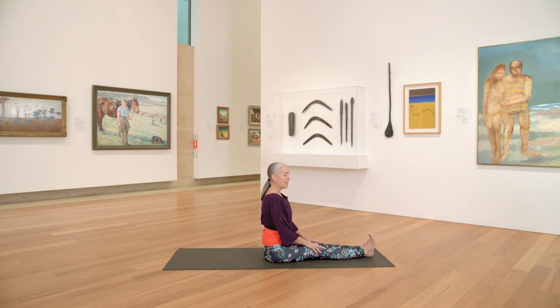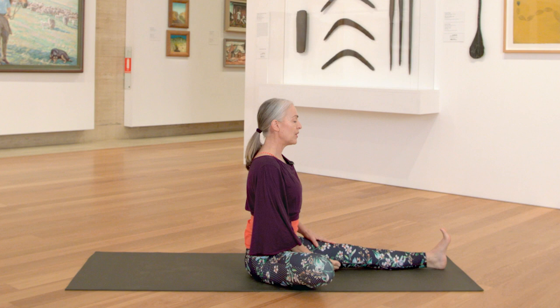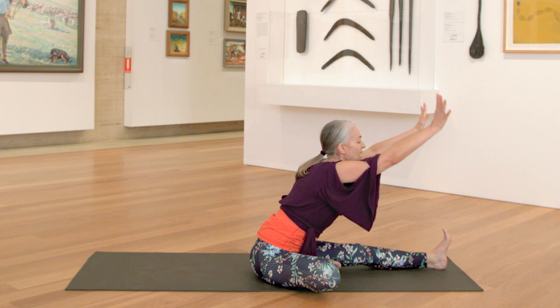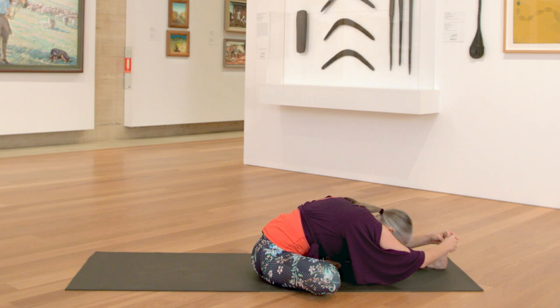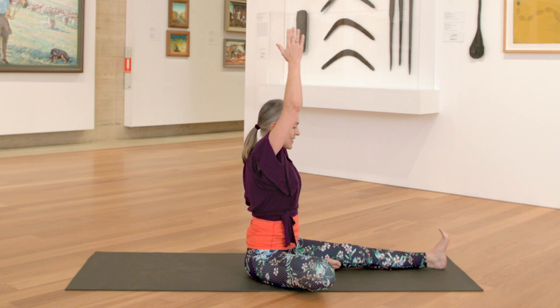Reach your hands down behind you, walking the hands back so you can sit and straighten the legs out to the top of the mat. Dorsiflex the feet so your toes and knee are facing up, finding a beautiful tall spine. Then hug your right knee in towards your body, drop your knee out to the side and come into a forward fold. Inhale, reach your arms up overhead. Exhale, come forward about halfway. Take a moment to pause — sometimes we're in too much of a hurry to reach for our foot. Inhale, feel that length and lift through the front of your body. Exhale, reach where you can. Maybe place your hands on either side of your leg, hold on to the mat or find your foot, and fold. Then exhale, come all the way upright, lift your arms up overhead. Exhale, hands come to your heart space.